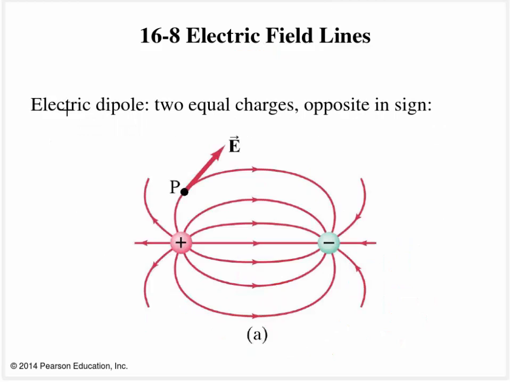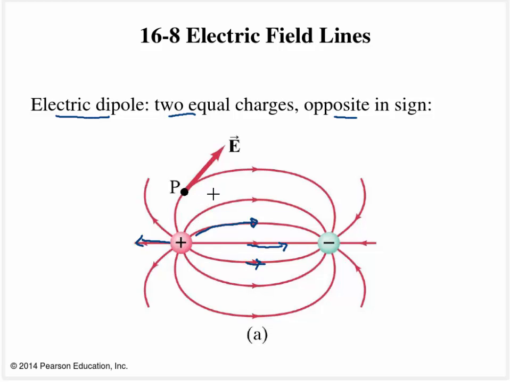As the lines get closer and closer together, then the electric field is going to get stronger and stronger. Now, you may be asking yourself, what would the electric field lines look like if I had an electric dipole, which, if you remember from the beginning of the chapter, was two charges that are opposite in sign? We know that the electric field lines are always going to point away from the positive and point towards the negative. And it turns out that we're going to get some weird, funky looking patterns with this electric dipole. Still, we're always going to have electric field lines pointing away from positive and towards the negative.